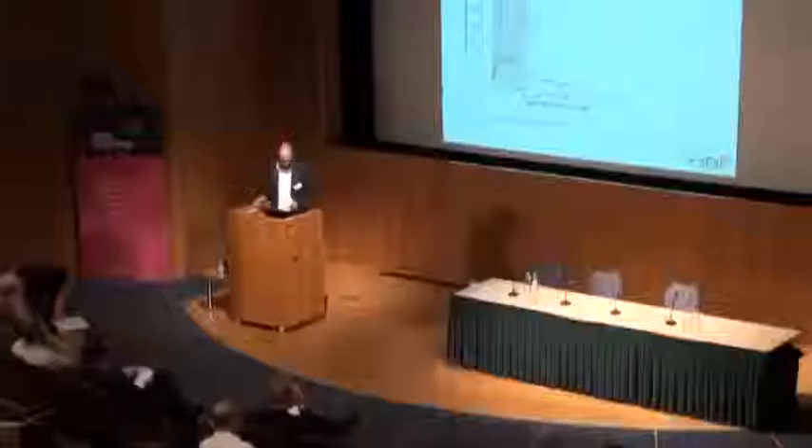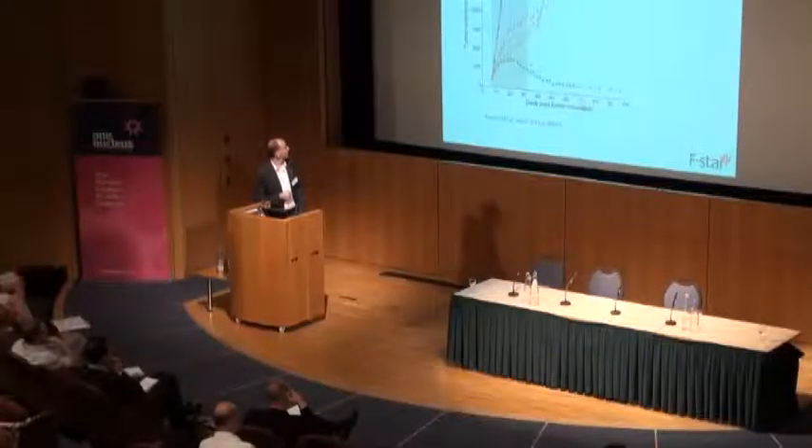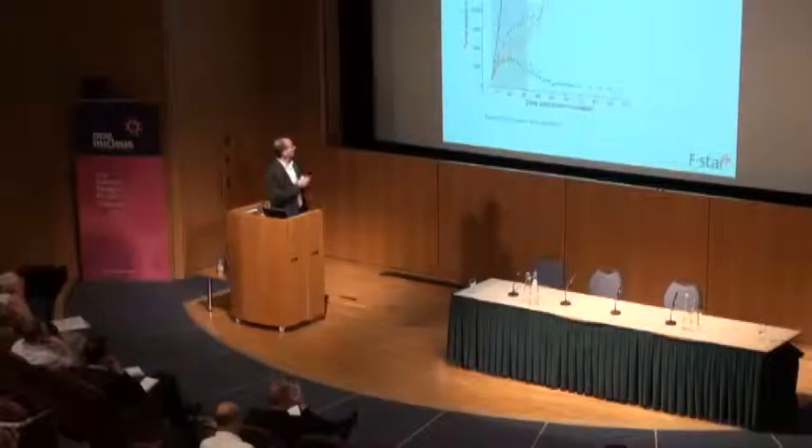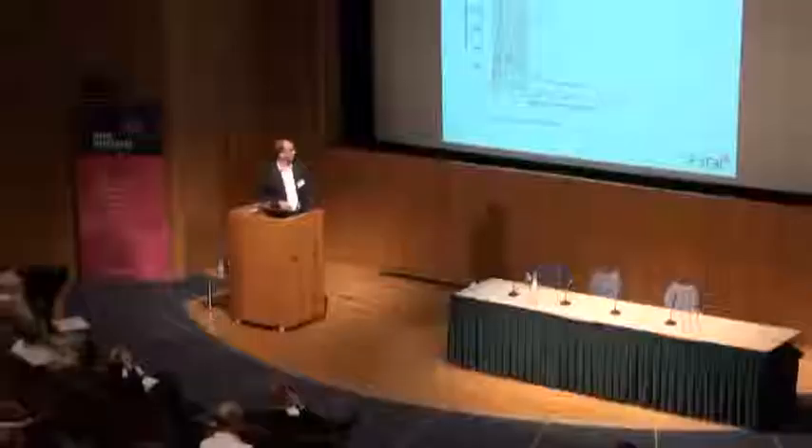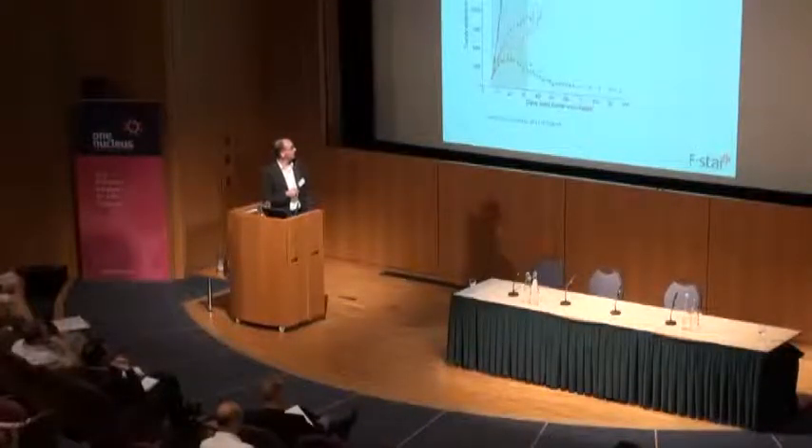When you look at it from the point of view of monoclonal antibodies, when you mix them together you can have additive or synergistic effects. What you see here in this diagram is from a published study from Symphogen, where two different antibodies on their own have a certain activity in animals in killing a tumor. This is the untreated animals — you see the tumors growing rapidly. This is Erbitux, a marketed product. And then you see these two antibodies in combination; they really remove the tumor quite efficiently. Interestingly, you cannot predict which are the best antibodies to combine into one molecule.